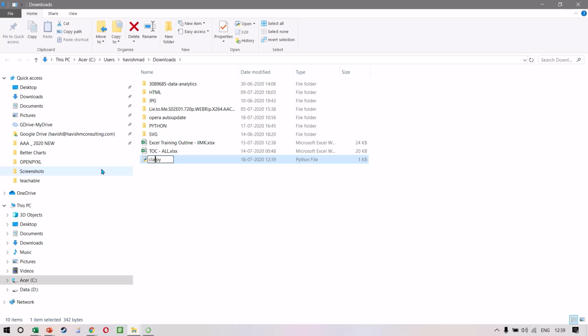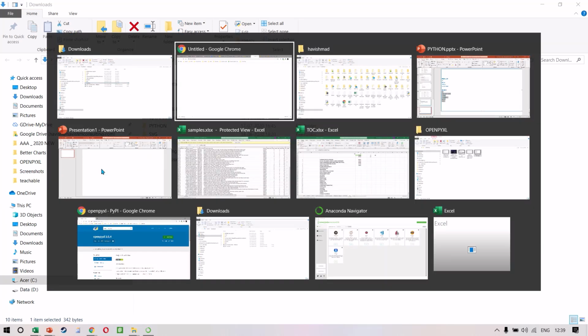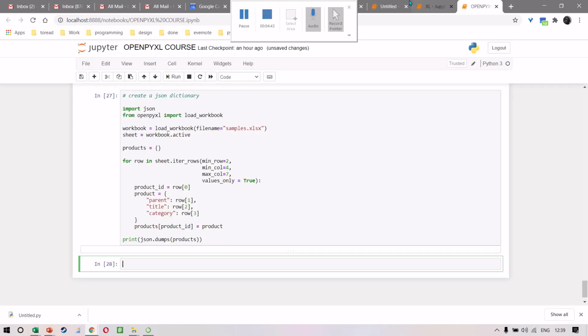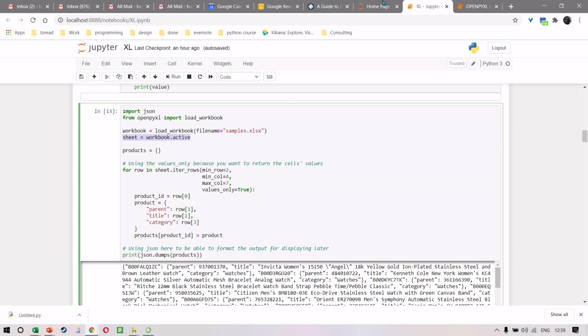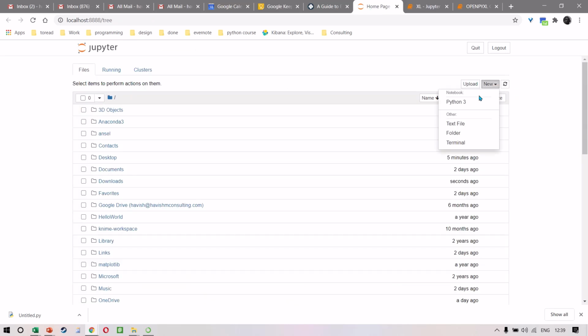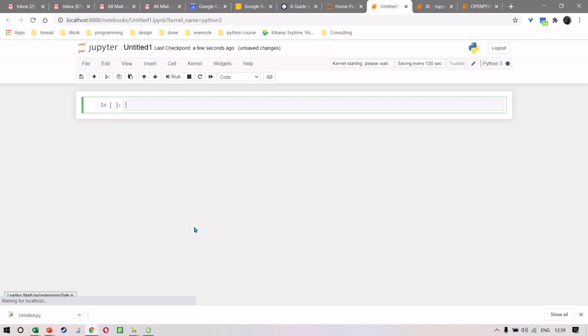Let's go to my folder and we can call this classes. Let's go back. Now remember, we want to create a new one. So we will again create a blank Python notebook.